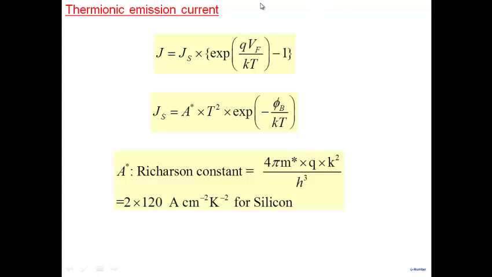So this is the model that we have now for current flow in a metal semiconductor contact. As I said, no matter what metal you take and you put it on an N-type silicon, you'll get a barrier. And then the current in forward bias would increase exponentially with voltage. In reverse bias, the current would be constant. What is the constant current? It is given by this amount here. So that's the nature of your metal semiconductor contact formed on silicon.